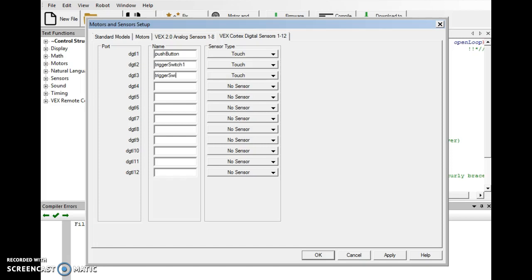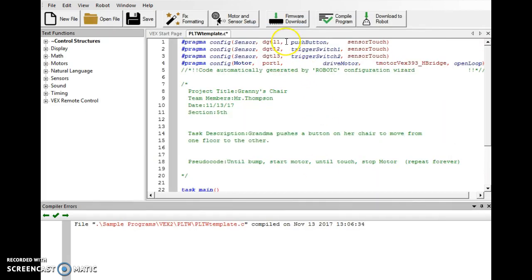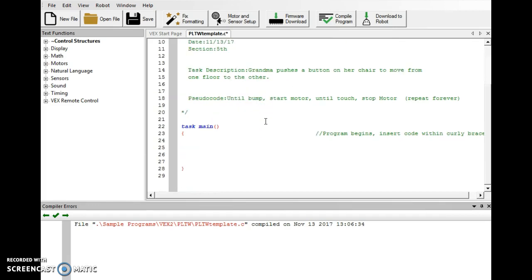So one will be on one floor, one will be on the other. And I'm going to apply and OK. So I have 4 values here. I have my push button, 2 trigger switches, and a drive motor.